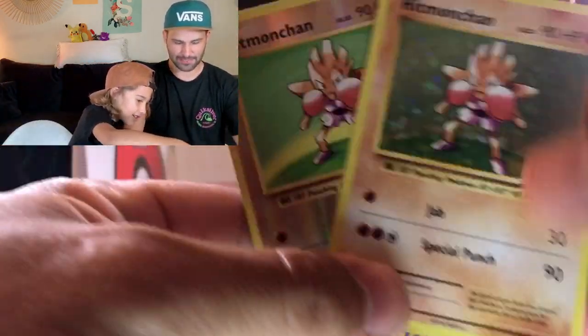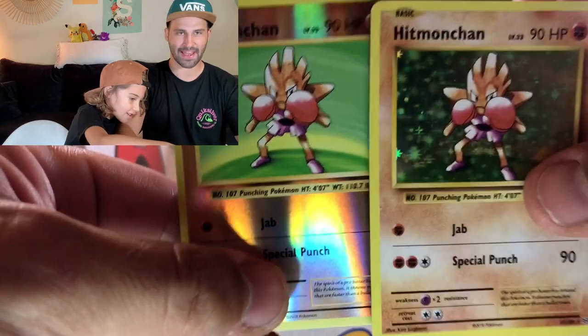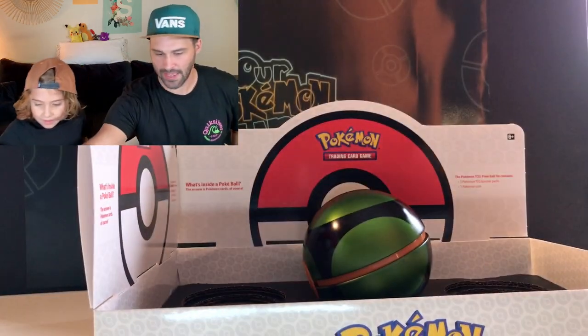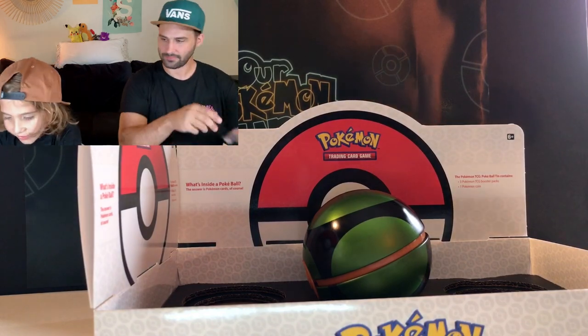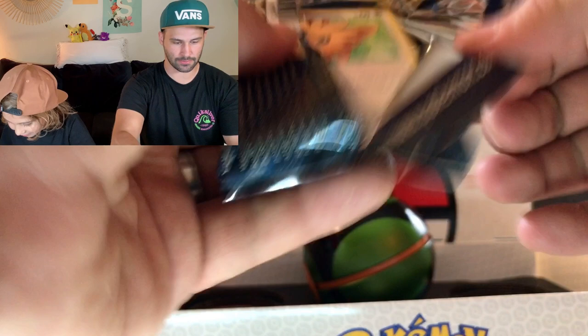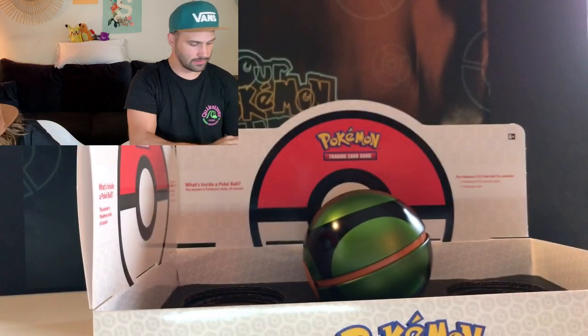Wait, look at it. Oh yeah, double Hitmonchan. You're right, Phoenix. We got the reverse and the hollow back to back. You cannot go wrong with that, Phoenix. That's awesome. But the Raichu is still awesome. Raichu's cool. We got the Raichu reverse. And also we got the Gyarados.